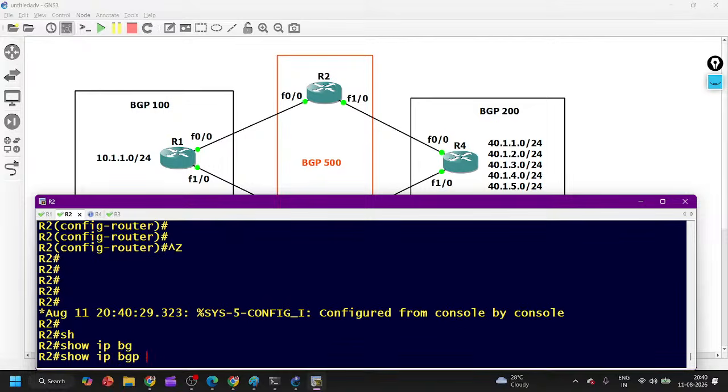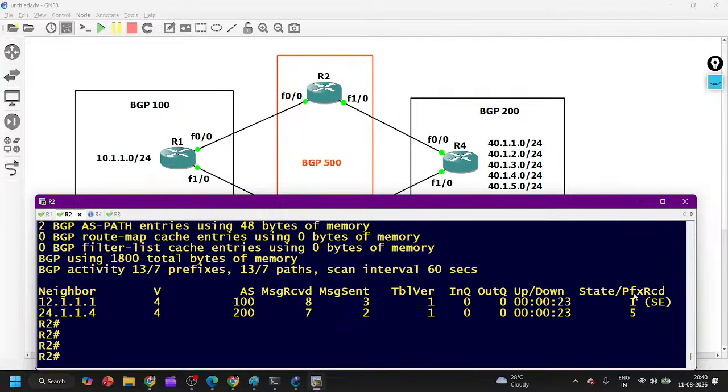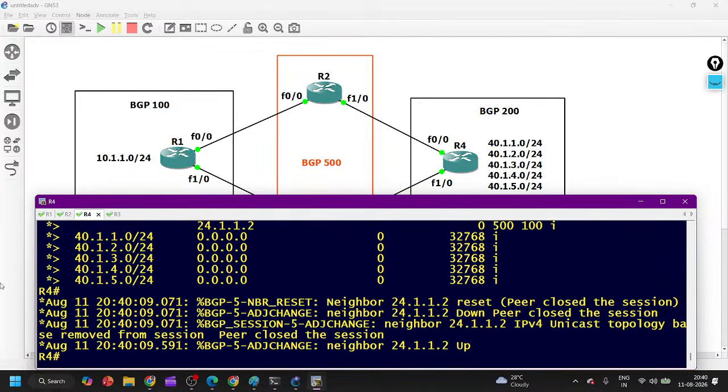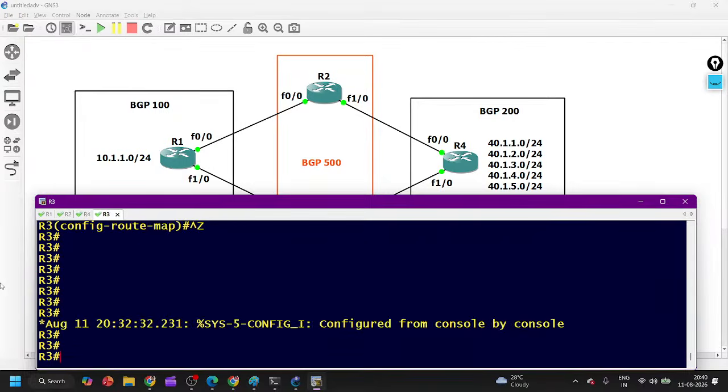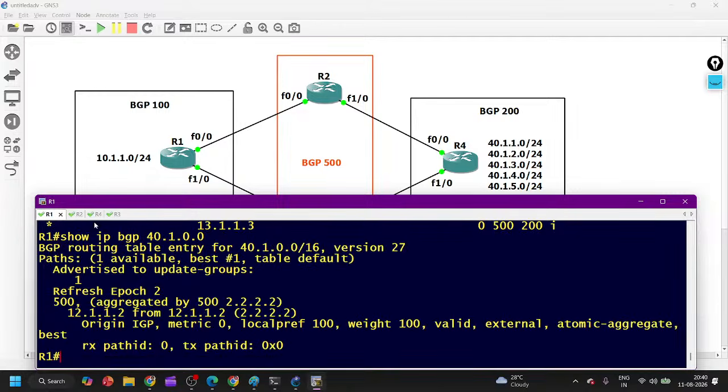Show IP BGP summary. Okay, the session is established. Just wait. Now again you can see the summary address, and if I open it, you can see the router ID has changed.